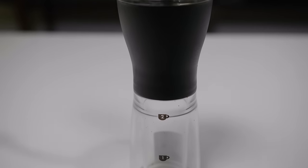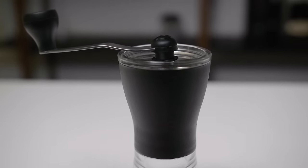The Hario is unusual here because it is a plastic construction — different to the approach of the others. It means this chamber is all see-through. This is a robust plastic; I've traveled with these all around the world and I don't particularly worry about damaging it. Does it feel as nice as stainless steel? Actually, to me, it kind of does. There's nothing particularly premium about that brushed stainless steel, and there's nothing particularly premium about this kind of plastic. It's well-built, it all fits together neatly — this screws into place, which is a nice aspect instead of sliding or clicking on. Much more secure in its build, but it's plastic.